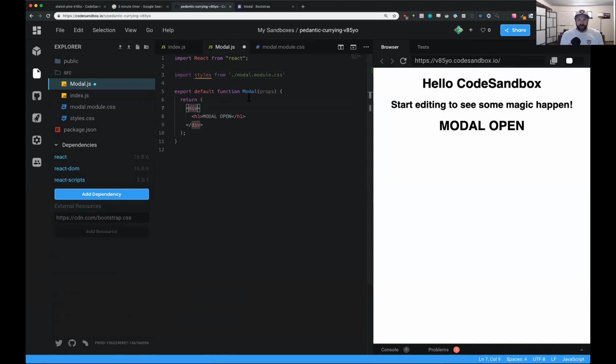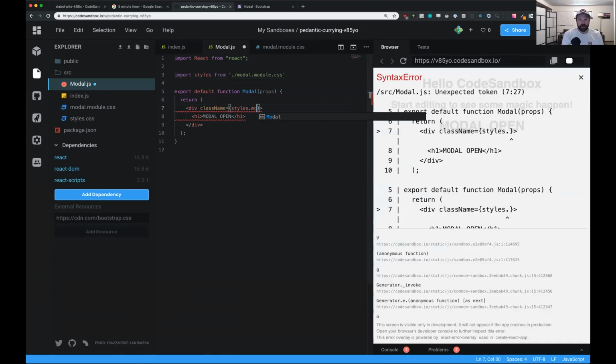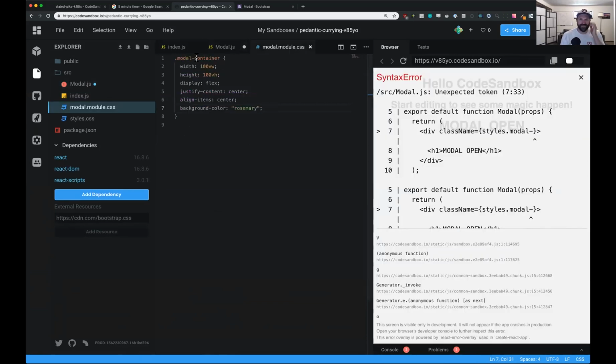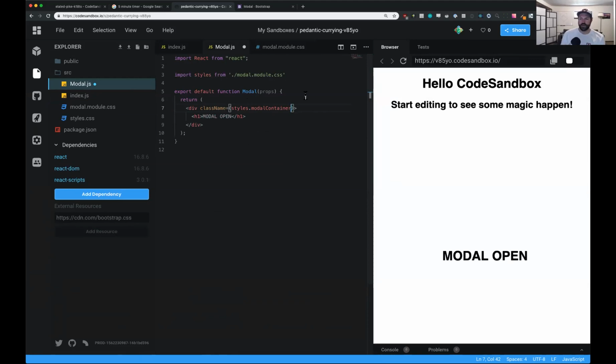Now, if I want to use that, I can just say style, or sorry, className. Ooh, maybe not. Mobile, I'm going to use this. Okay, that's going to work better. Okay, so let's see. Rosemary must not be a CSS color.